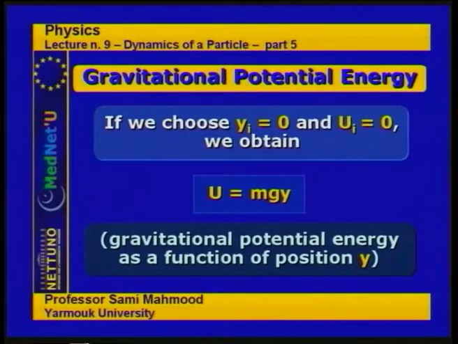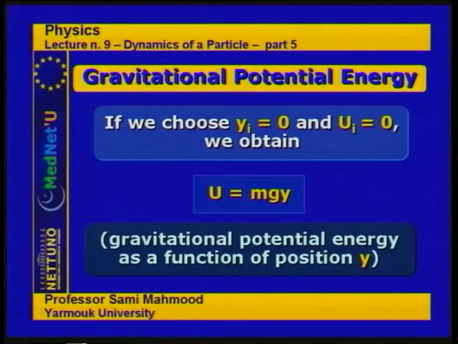So at the initial position of the particle, we can call the initial position 0, starting from the origin. That means we can assign an initial potential energy of 0 to the system at this configuration, at this position of the particle. And thus, we obtain delta U is U minus U initial, which is simply U. We have decided to choose U initial equal to 0, so it is equal to mg delta y.